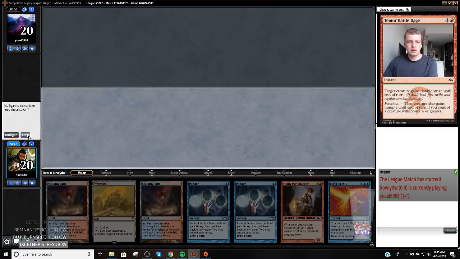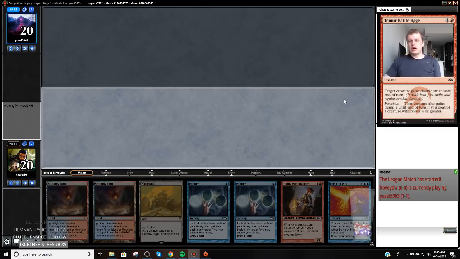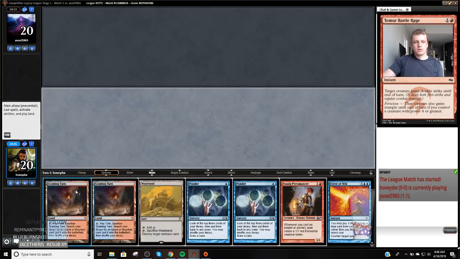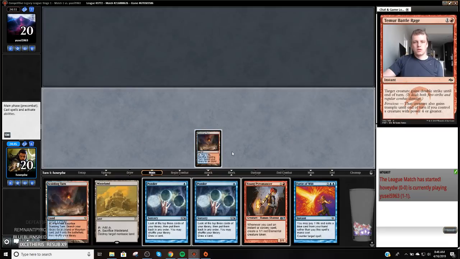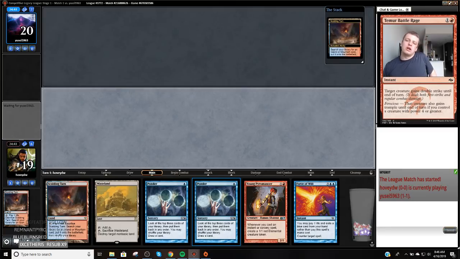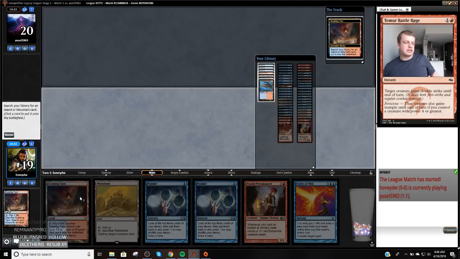All right, we got a good hand. I'm going to go Island, Ponder on one. Shields a little bit of what we're playing. We're going to play some Legacy today, and then as long as I feel good about my deck, might play some Legacy Cube later. Kind of have fun.